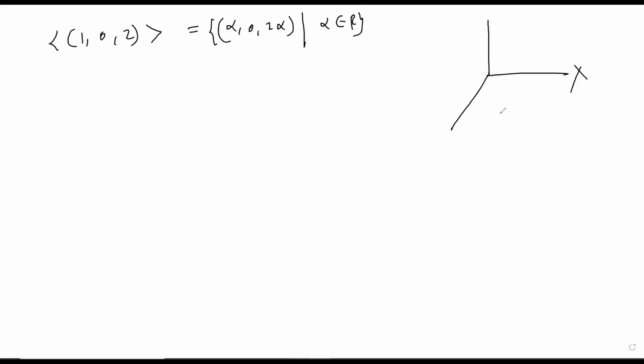So, forget about that four dimension thing. Let's say I just gave you three vectors. Now the subspace generated by this is, and that would be equal to alpha, comma 0, comma 2 alpha, where alpha is in R, right? I think this is clear for you. And that subspace, you would know exactly how it would look, x, y, z. It doesn't have a y coordinate, so it is just on the xz plane. Its projection on the xz axis is just the same vector itself. So this much is clear.